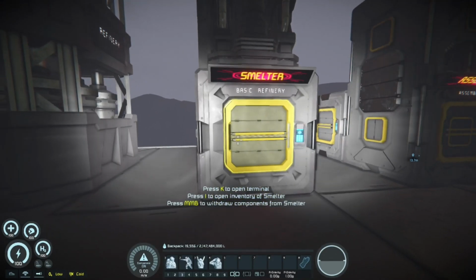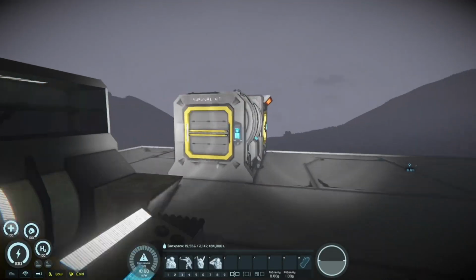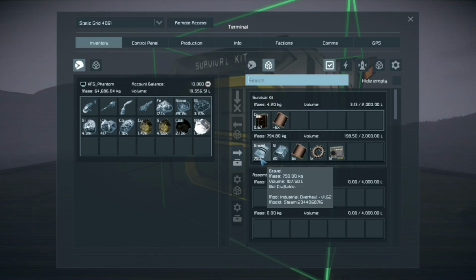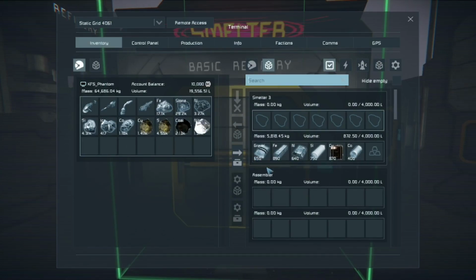So the smelter has just completed. Let's take a look and see what the smelter did. So 1K of all of those ore gave us a total of 650 gravel, a lot more. If we take a look at the survival kit quickly, 750 gravel. Okay, so the smelter did produce a lot less gravel, but with the iron ore and the stone, it produced a lot more iron ingots. The nickel ingots obviously produced a lot faster. The silicone wafers produced more. We've got 750. We have 870 copper ingots and 400 cobalt ingots. So it's a lot faster and a lot more efficient.